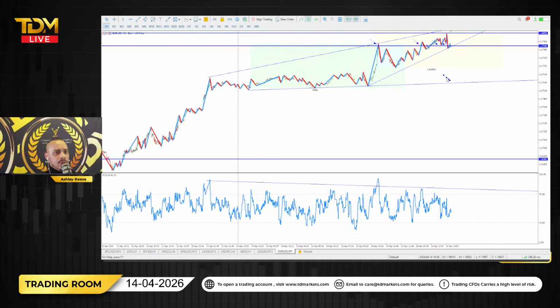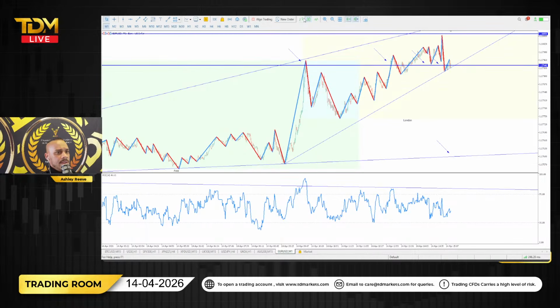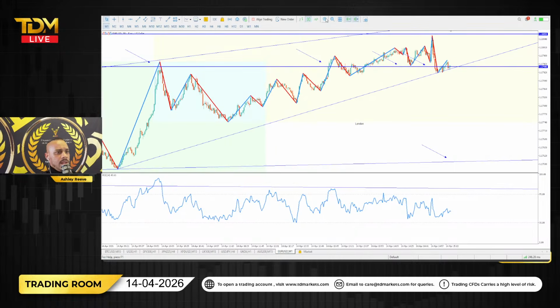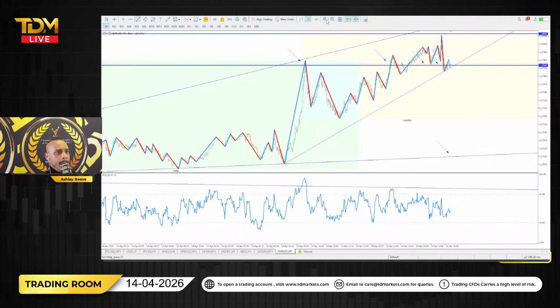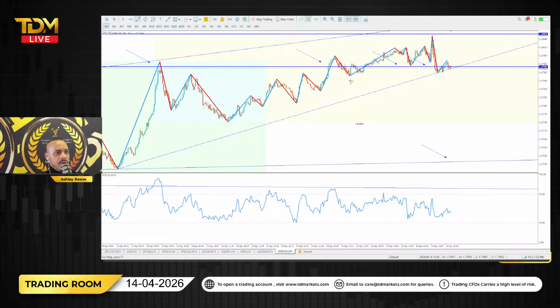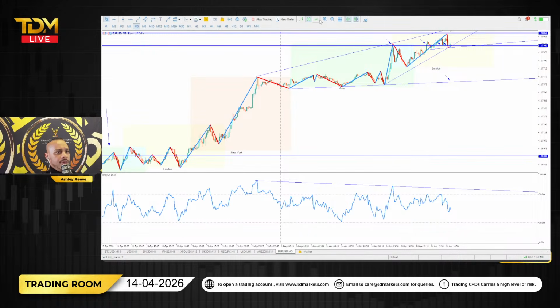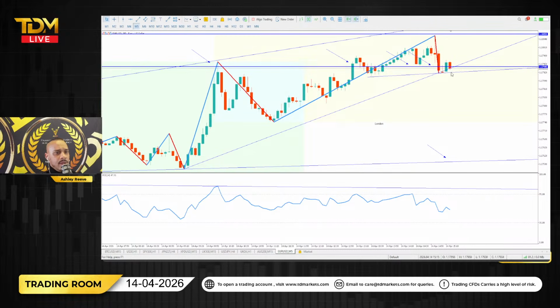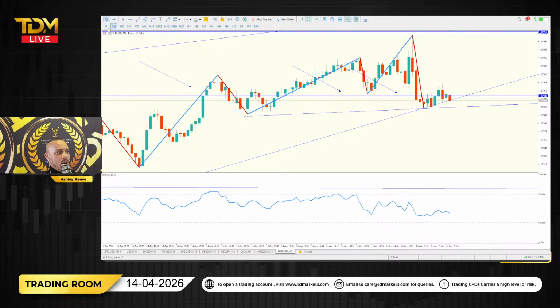So what I'm attempting to do here, if we get a break and close, I'd like to trade it down to that zone. That's about 31 pips. For me to do that, we've already come down. So what I'm going to wait for now is a 5-minute time frame to close beneath this area here. If I can get a 5-minute time frame that closes beneath there, I'm going to take a short.